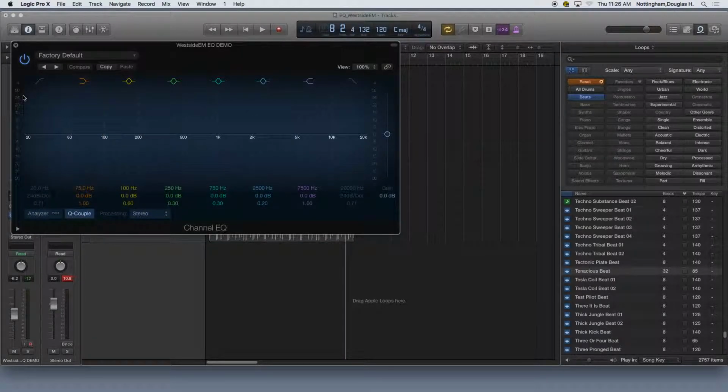On the left side of the display, we have a frequency scale, and you'll see 0 decibels right here in the center, and then positive dB here and negative, so that we can boost or attenuate any part of the sound spectrum. Across the bottom, we have our frequencies, and you could see listed here from 20 hertz to 20 kilohertz. That's generally considered the range of human hearing.